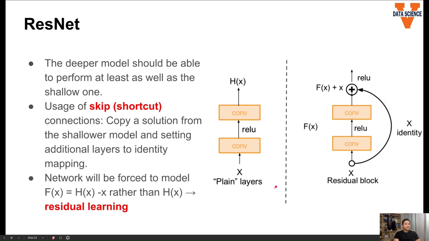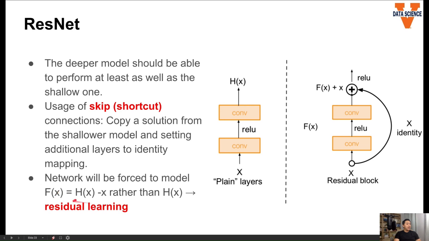So in the case where you don't pass it, you are trying to learn some function h, a regular network. But if you pass it, you end up with addition here, so you learn f(x) plus x instead of h. Or you are trying to learn f(x), and f(x) is nothing but h(x) minus x, right?